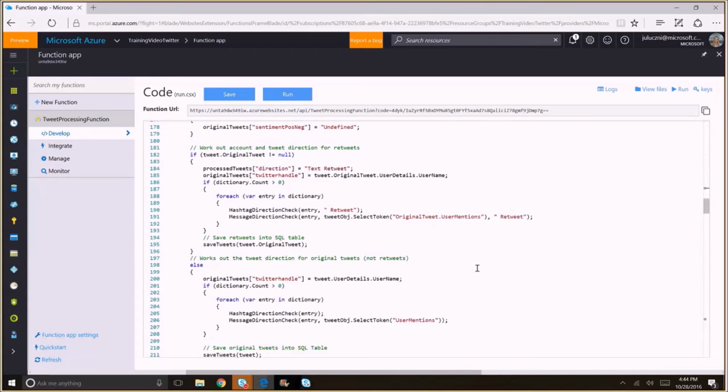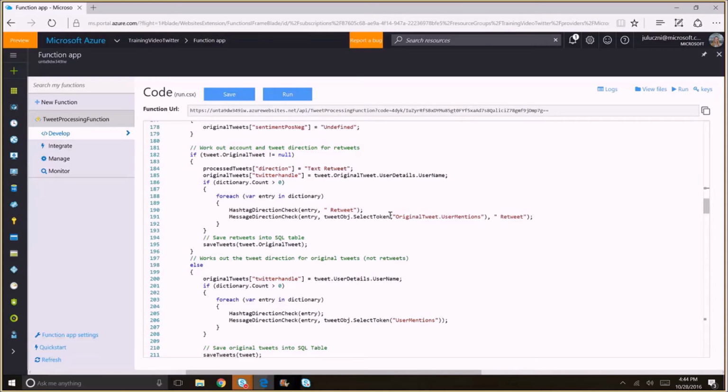We figure out where we can see MS Power BI within the tweet body and within all the metadata surrounding the tweet. So for example, if I find that the author of the tweet is MS Power BI and I match it with what's in my dictionary, which is MS Power BI, I know this is an outbound tweet. And I am able to save this information as the tweet direction and say this is an outbound tweet.